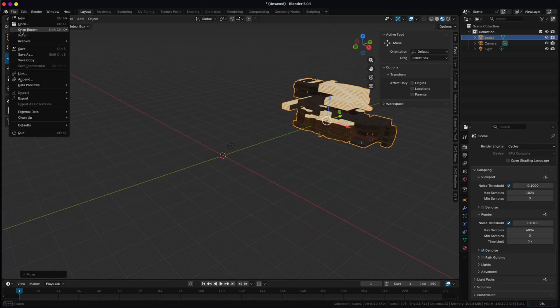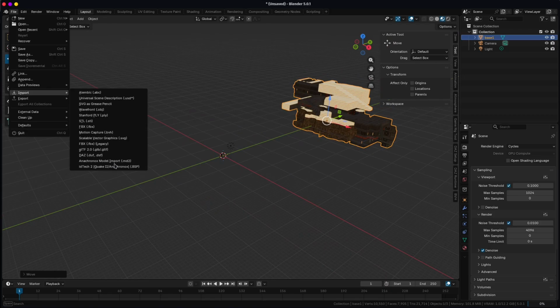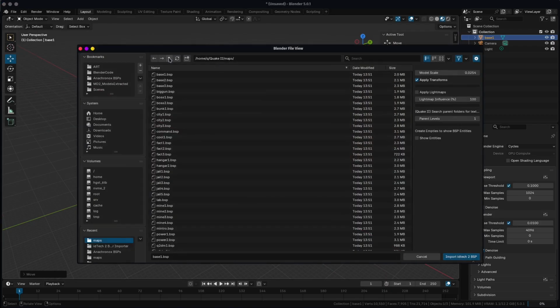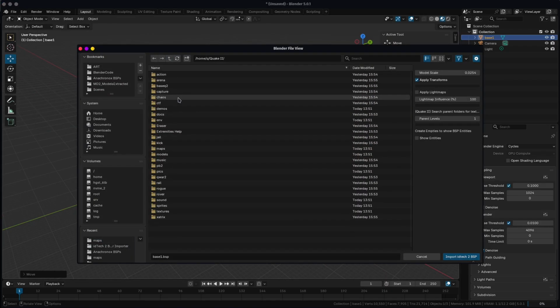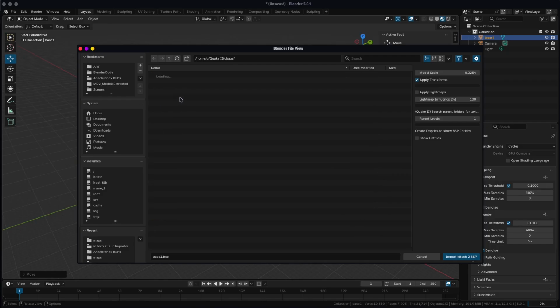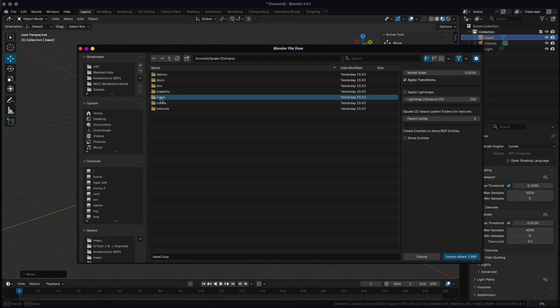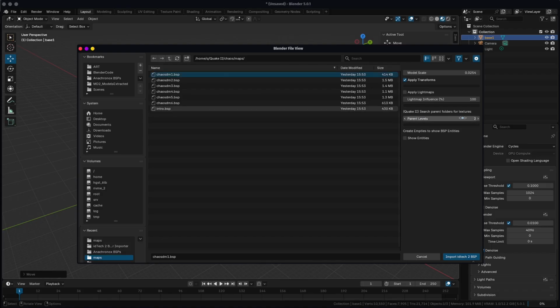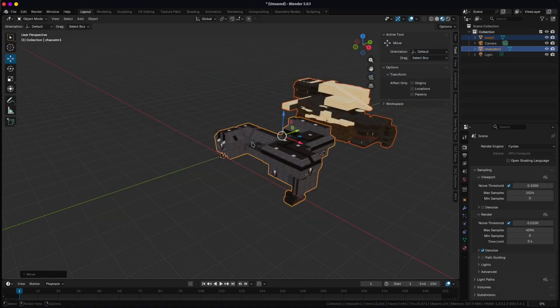I'm going to import one of the subfolder maps, if you will. I'm going to go here again and go back up to the main folder. And this is an example where we need the 2 parent levels. So if I set that to 2, now in here we have the Chaos folder, and within that we have the Maps folder. That's where those BSPs are. And so you can see here it needs to jump up 2 levels to be able to access the textures, again, the ones that are shared across many of the maps. So I'm going to set that. This is 2. We're good there. Import. There we go.